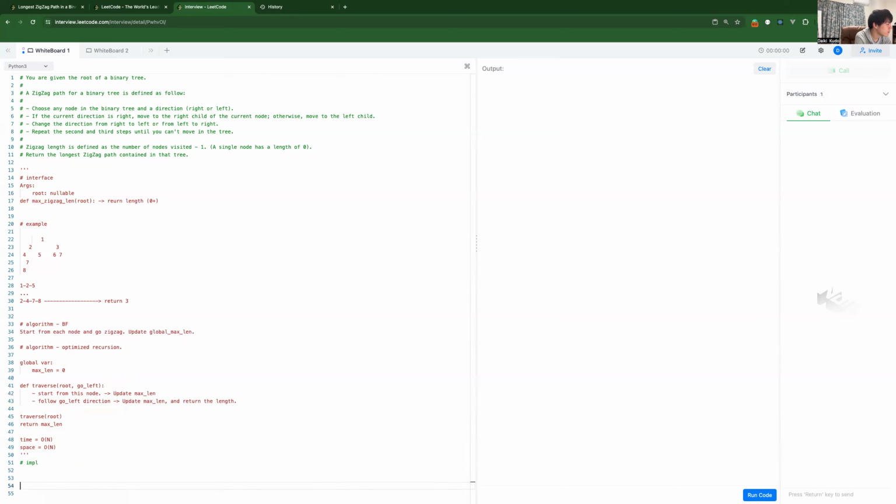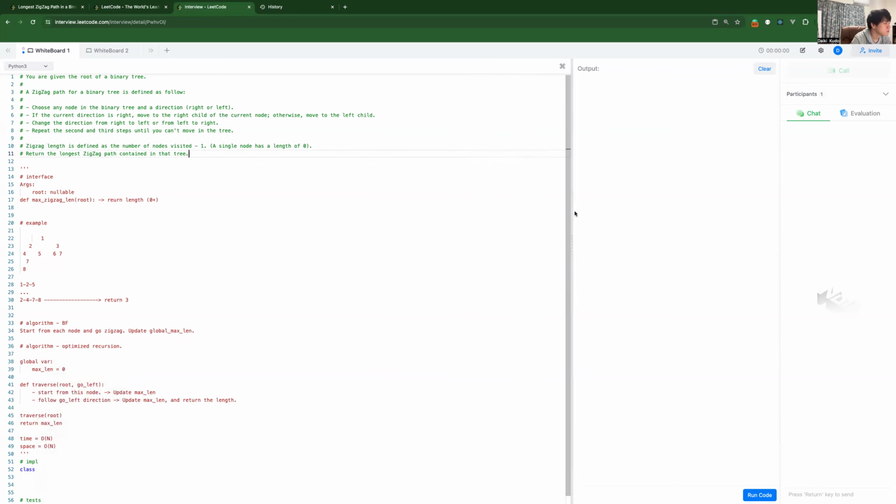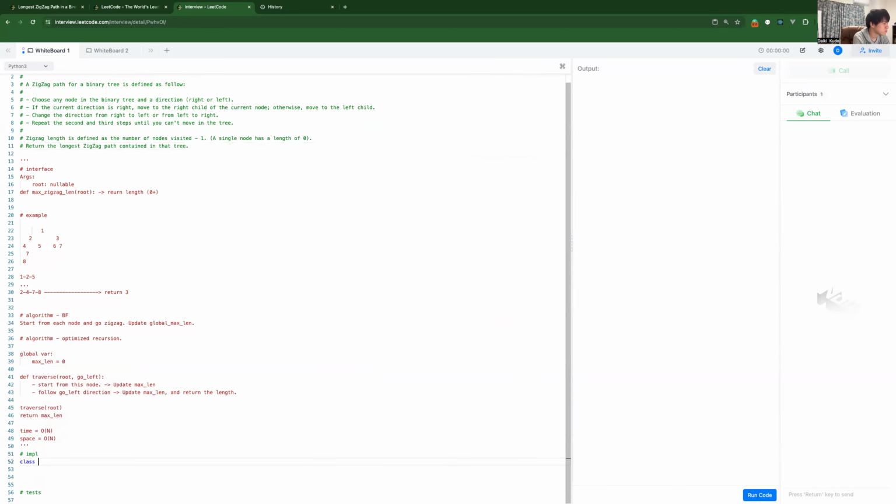Okay, so let me look at the implementation, or maybe I should start with test code first. Let me define the class.